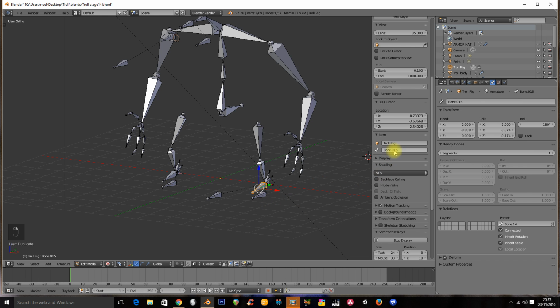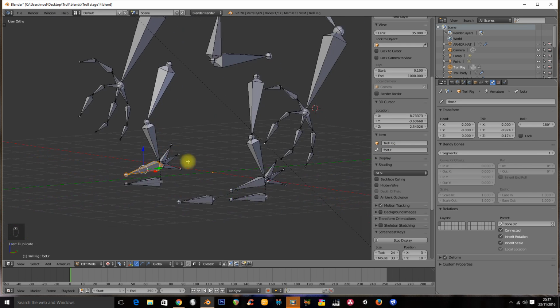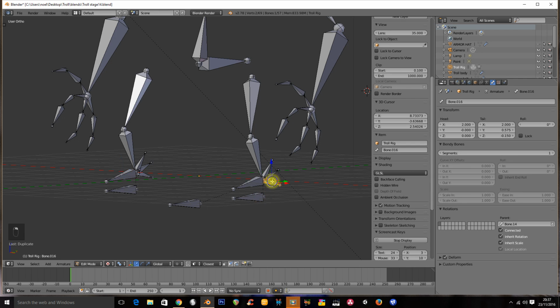This is going to be foot.l, and this will be foot.or. This is going to be our heel, so this will be heel.l and heel.or.